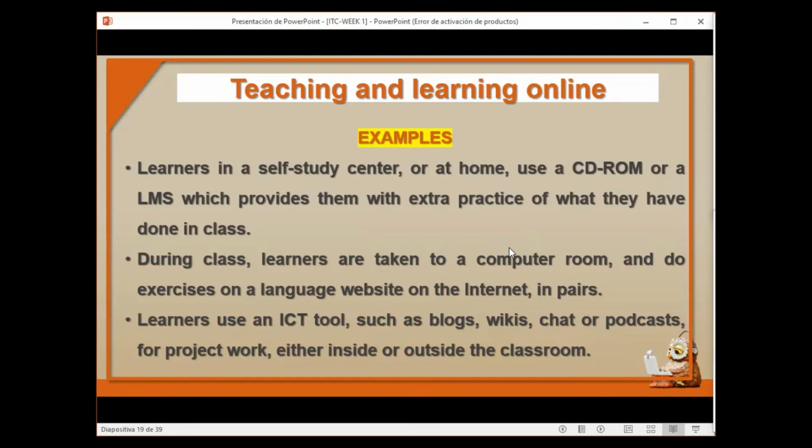Okay, let's continue. So notice here, students, learners use different tools, blogs, wikis, chats, podcasts for project work, because they can collaborate. Using blogs, as I told you, they have the opportunity to check the material and then criticize it, comment on it, or change it, to upload some information too. Wikis are similar.